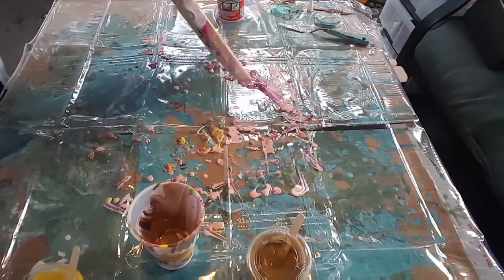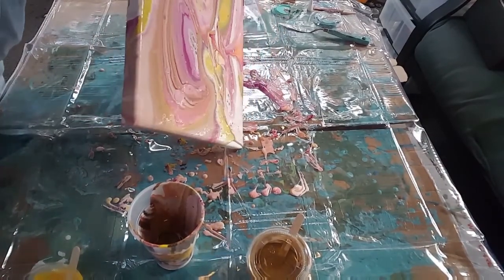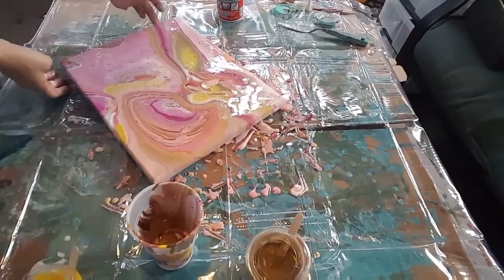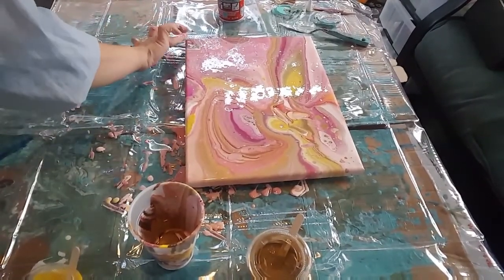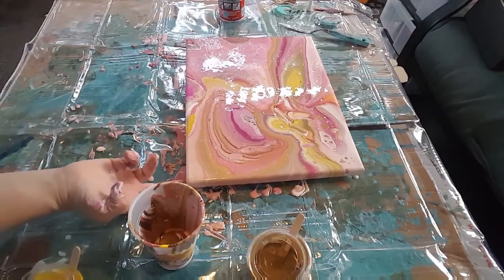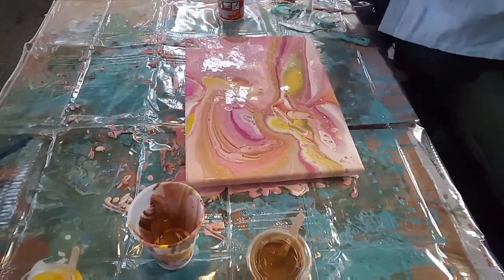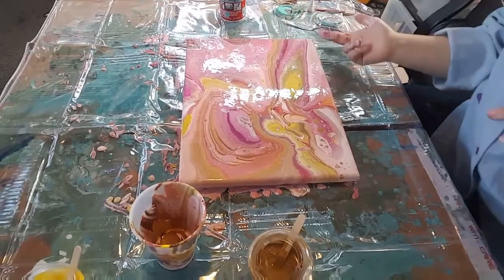Let me see if I can stretch this out — maybe it'll stretch out some, go down some. I like that. Push it back — and I love it. Let me get the sides on the bottom. Of course not wearing gloves — that's always fun. But my mom gave me this fancy new painting shirt with the coffee cups all over it. Maybe when I torch it, it'll take on a life of its own.